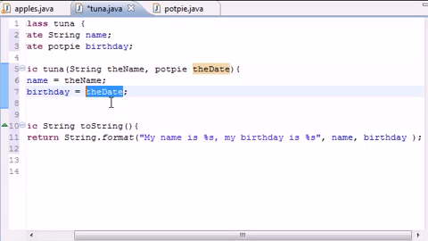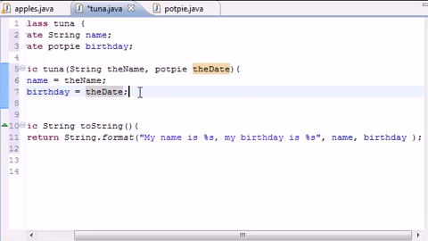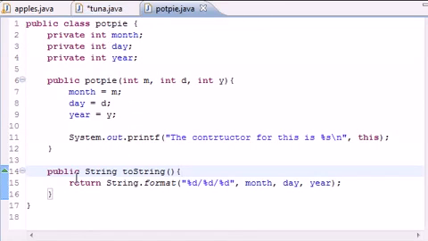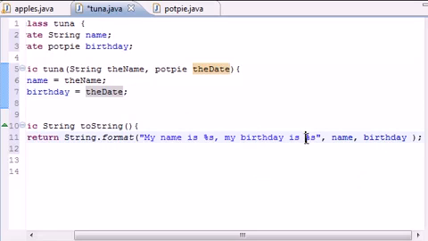And again, what this means, since it's a reference to an object and not a string, is that anytime it needs a string from an object, it's going to say, alright, I'm only an object, I'm not a string, but maybe I can help you out. I'll go to my class and I'll go to the toString method, and then I can give you the information that you need. So when I put %s right here, you don't necessarily need to pass in a string object, or excuse me, a string variable.